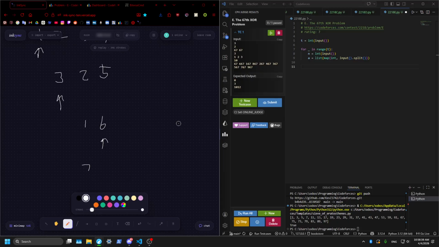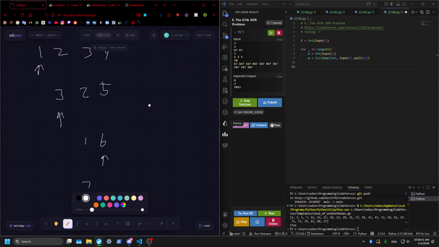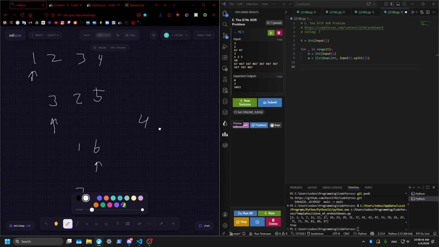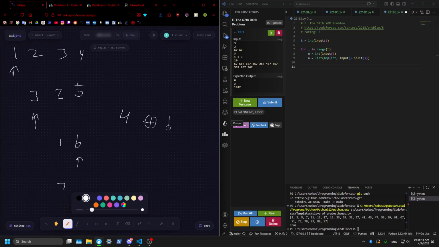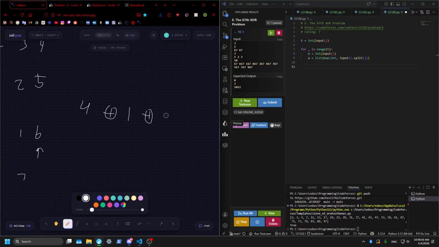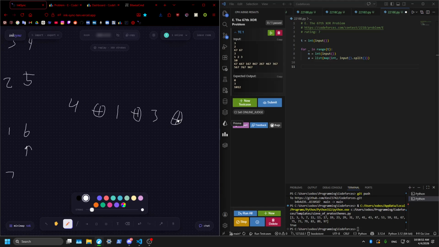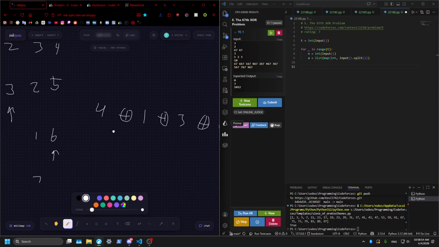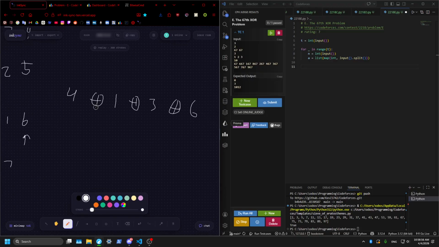This is the same as 4 XOR 1 XOR 3 XOR 6. Right.